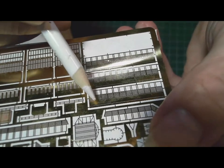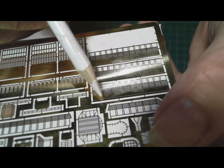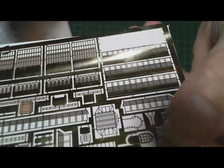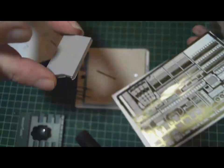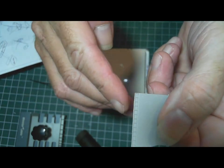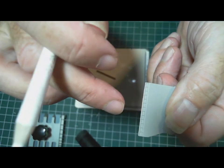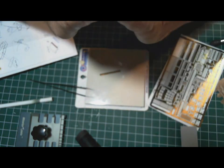It's just not possible. Even if you tried to, there's no way you could bend that straight. It would just be way too thin. The gap between there and there is like a millimeter. It's not possible. So I bent it once so that that little lip that's bent will sit on the edge of there, and it will hang down like it should. And then this grating part here, the net or whatever you want to call that, will stick out with a support underneath.